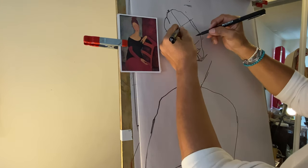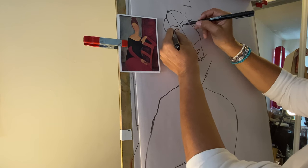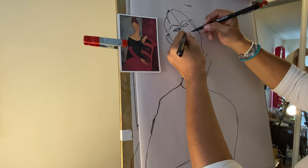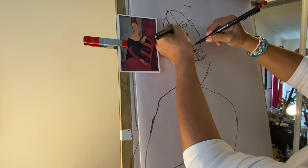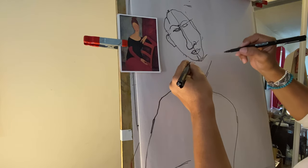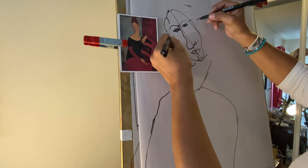Her nose is a sloped nose, so I'm going to start up here — right there is her brow. I'm going to take her brow like that, and then I'll do her eyes because I'm already up here. Let's try and get that there. Now I can see part of her hair here too, so I'll do that in a minute. For her nose, I'm going to start up here at the top of the nose — the ridge, the brow — and when it comes down, long slopey nose. It is what it is. This would have been really fun with my left hand. I have to say, when you start a portrait and get to eyes and fill them in, it just feels so much better.